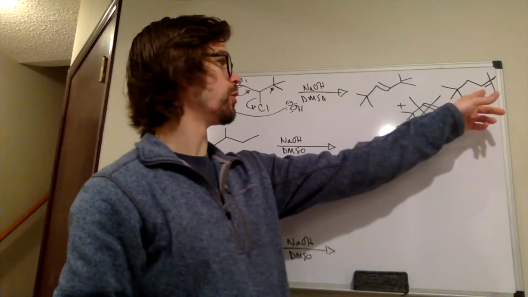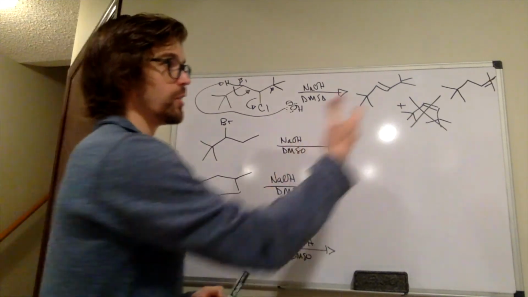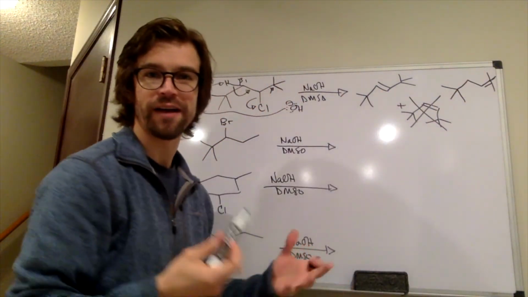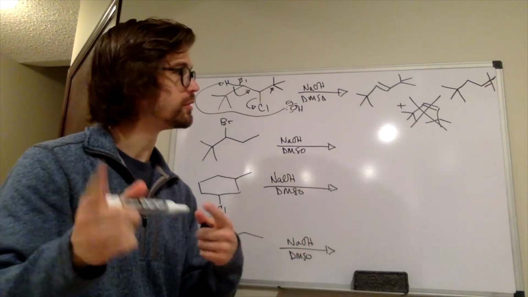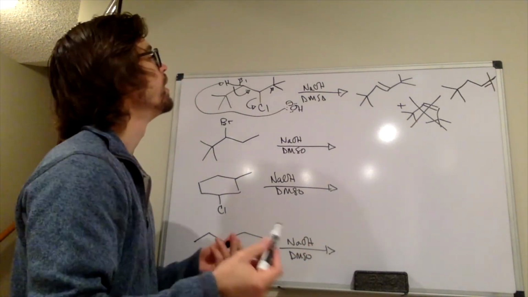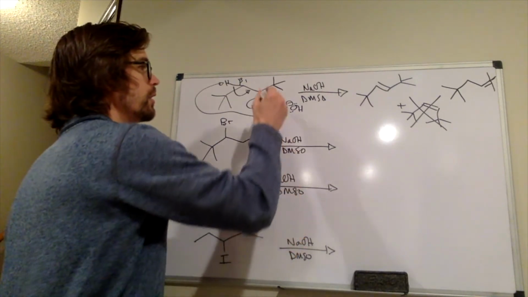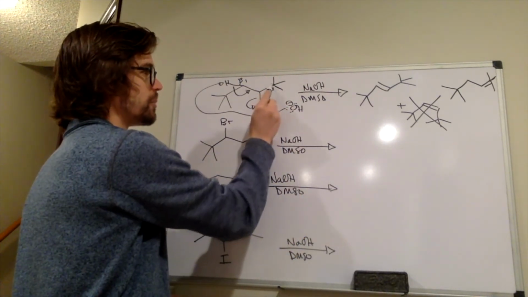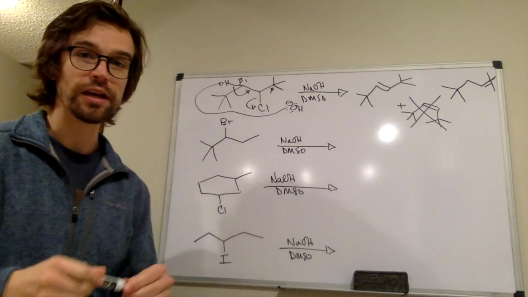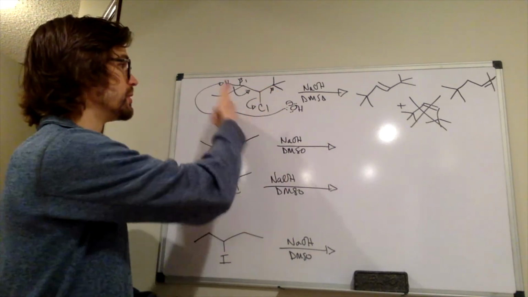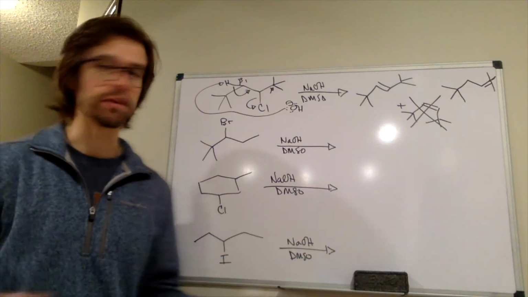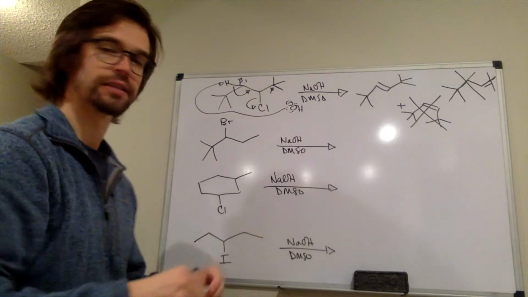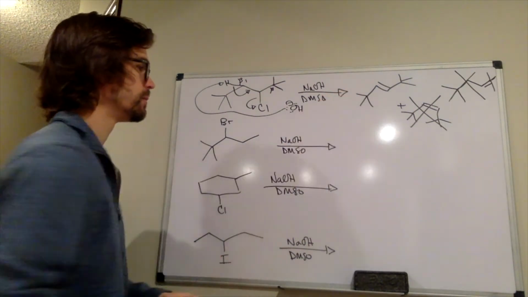So why can't we form this product? Well, if we just look at the product, it's terrible, right? This carbon has 5 bonds. We can't have 5 bonds to a carbon. That's a Texas carbon. No Texas carbons. How could we also figure that out? Well, are there any hydrogens on this carbon? No, that carbon is bonded to 4 other carbons, so it cannot undergo this type of reaction because it needs a hydrogen to do that. So for both of those reasons, this one would only have a single product that we see there.